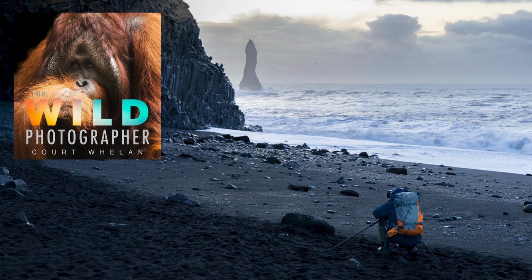I personally put center pinpoint autofocus on, so that center focus is the only thing that it focuses on. I don't allow the camera to choose where it's focusing. It's only that middle point. The reason I like this so much is because it's a very small focal area, and frankly, I don't want the camera to make too many choices for me. Now, frankly, I have a big fancy camera, like you may, or others that you know may, but I don't want the camera to choose too many things for me.